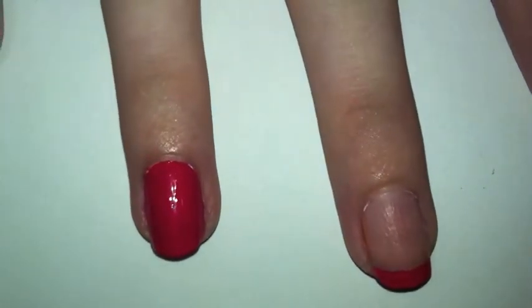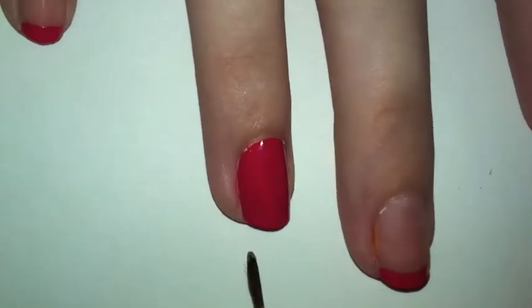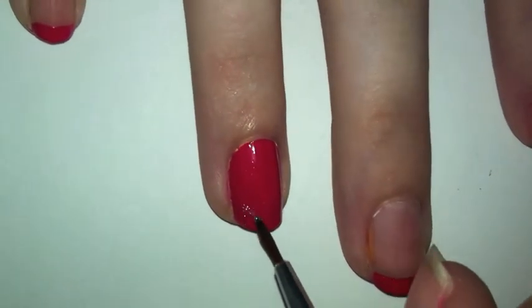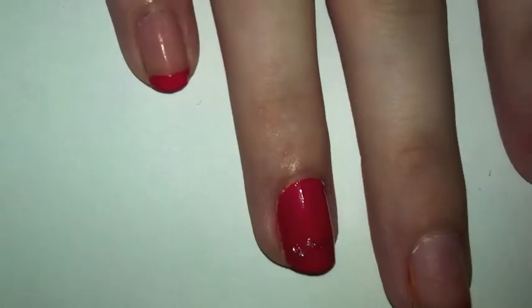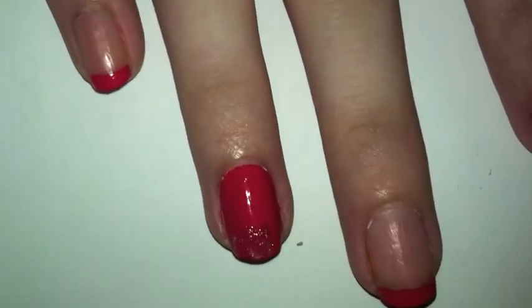Paint your fingers with a pink French tip and then on your ring finger paint the whole nail. Make the crown — you want to go ahead and make an outline. To make the outline, you want the sides straight and the top a zigzag pattern, then just fill that in with the color. I'm using gold, but you can use silver or whatever color you want.